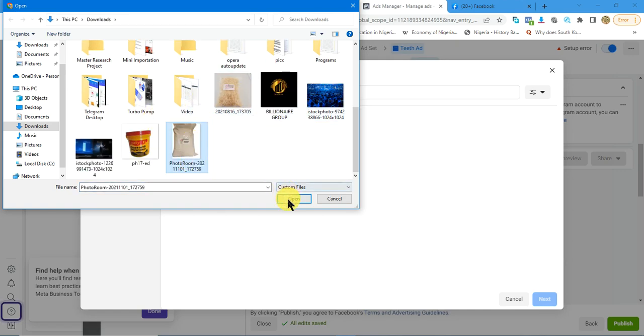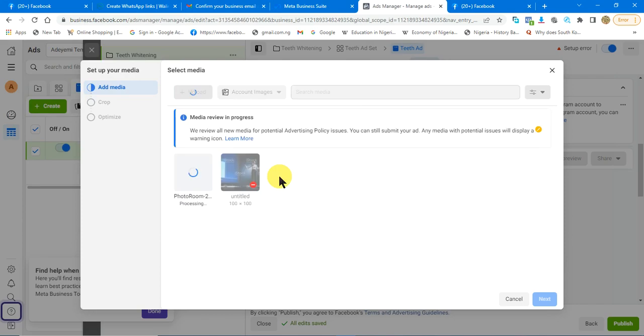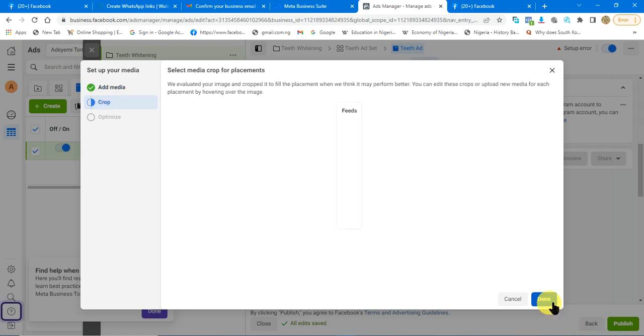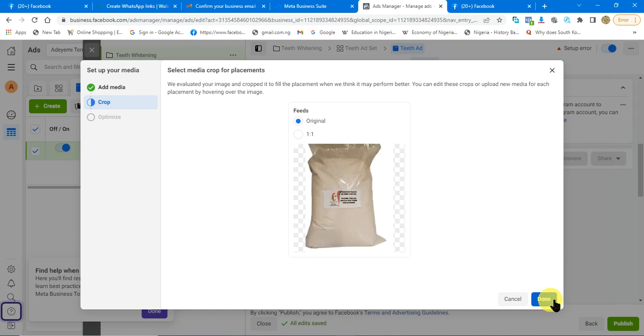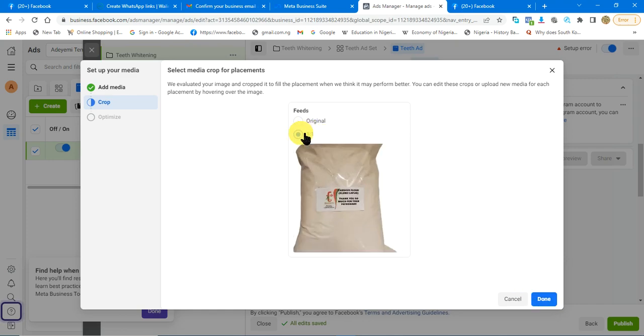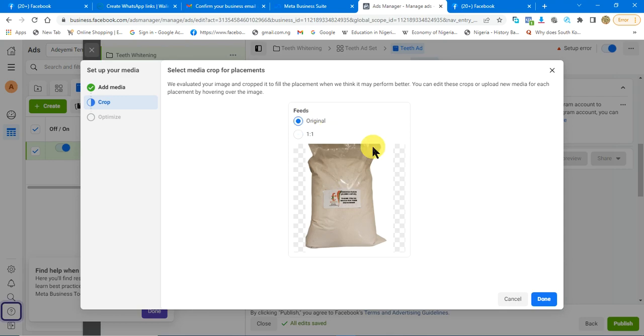Click on the image and click on open. If it's a video, you do the same thing. Then click on next, click on this and click on done.